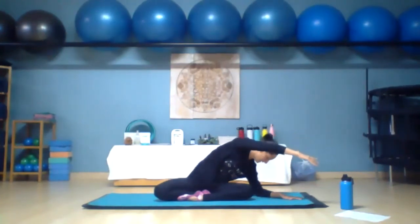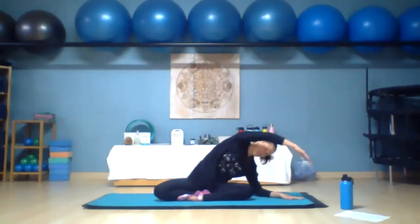Keeping shoulders under the ears. Breathe. And then open chest up.